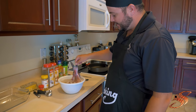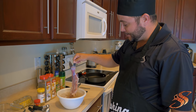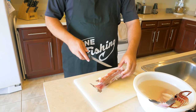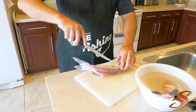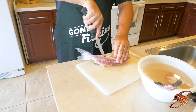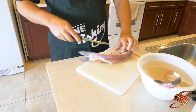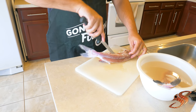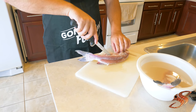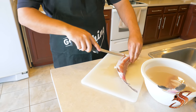So what we have here is our skinned catfish. This is a saltwater catfish at that. Yummy. First time for me. Now, I've already skinned this, as you can see. So what I want to do is see what kind of meat they got on here. I've never ever filleted a saltwater catfish. Very similar to freshwater, I can tell you that, just by, you know, the skinning process and seeing what I see. But let's see what we got in here. The meat definitely looks a little different.